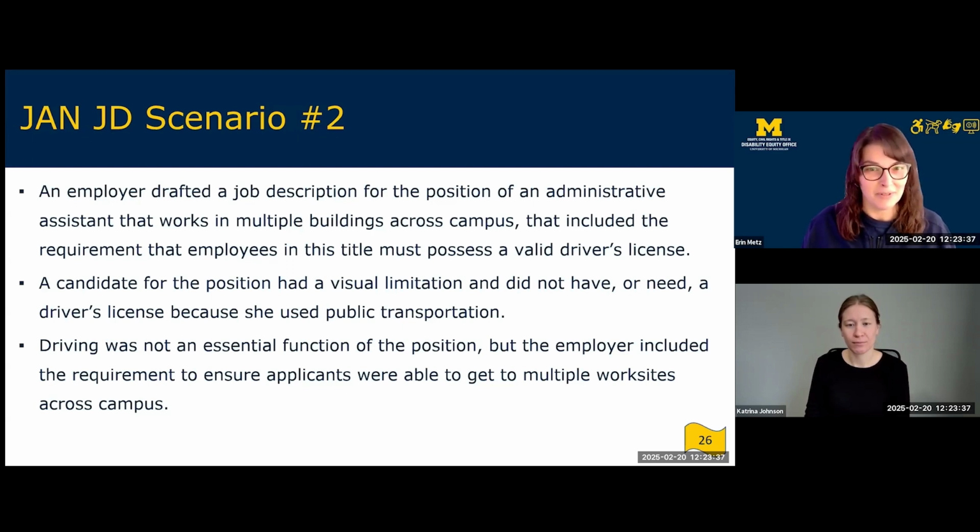All right, it looks like we've got most of our answers in again, and you all are on it today. So the answer is correct. All of these could be potential options. So an employee with a disability who does not drive can access any alternative option to commute to work or across various campus buildings. So for this particular position, the driver's license isn't necessary to perform the essential job duties because they can use any option to traverse from one building to another. So qualification standards in the job description should distinguish between the need or perhaps the convenience of having that driver's license and consider any discriminatory effects that could be in that language.